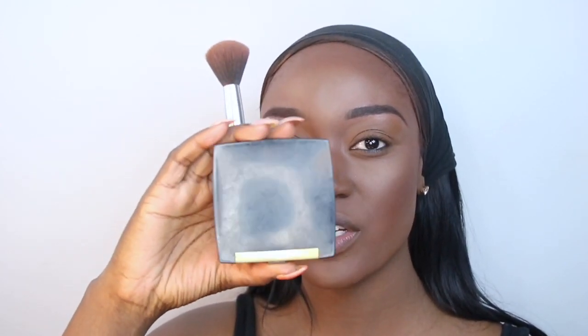And to be extra, even though this is a soft glam look, I'm going to go in with my Lancome Dual Finish Powder. I just put that on top just for a little bit more snatchedness, if that's a word. And then I'm going to go over my whole face with my MAC Deep Dark Mineralized Skin Finish. You know how I love this. I use it all the time. I'm just gonna go over my face. Never neglect the neck. Down the neck. Everything to be very even.